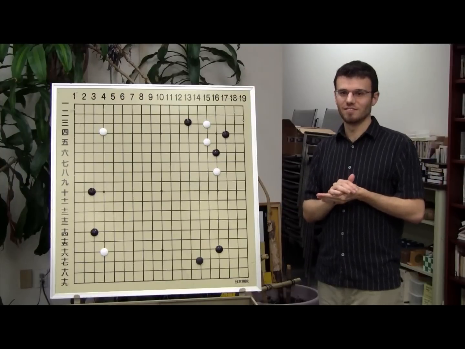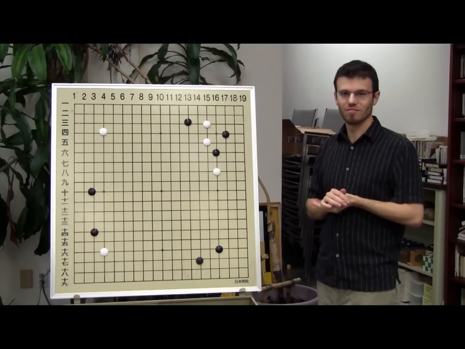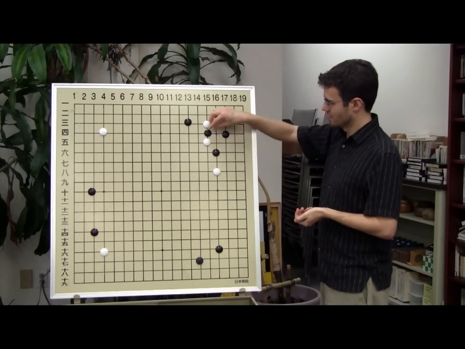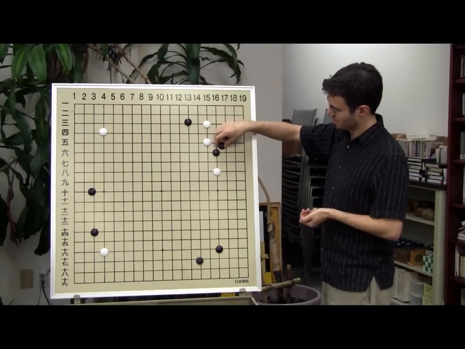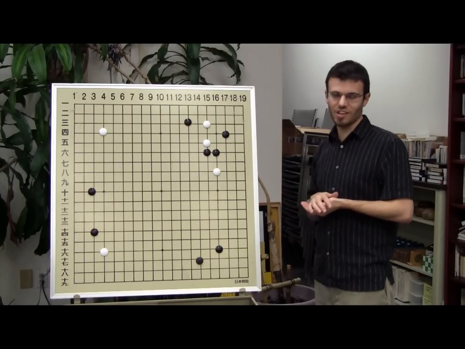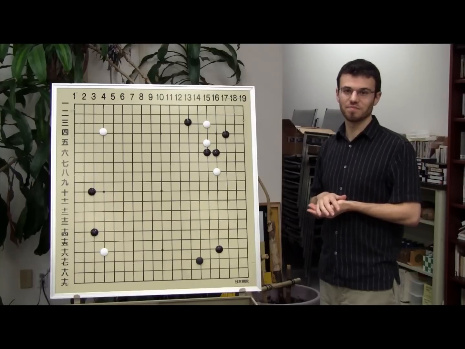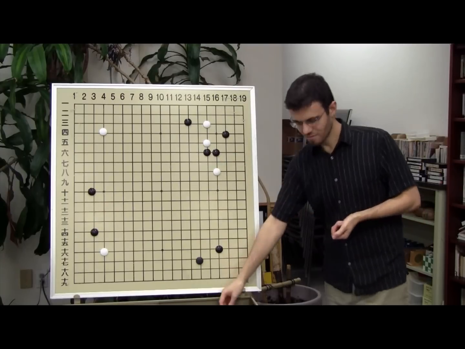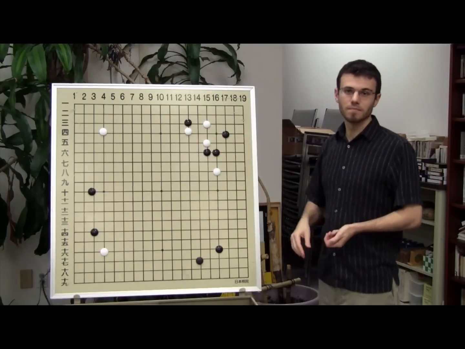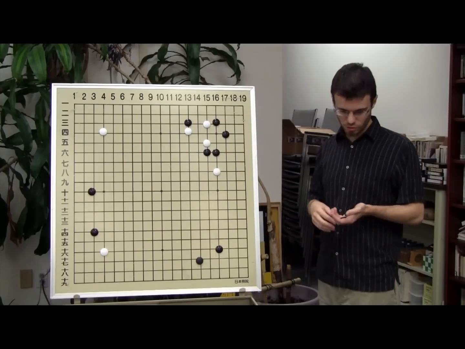Why didn't black just cut? Where is black going to cut? Below, underneath, two stones over the white one. 15, 6. That's exactly what black will do. And isn't white unhappy about this? Well, let's see. We're threatened to use that stone, make sure our corner's safe.